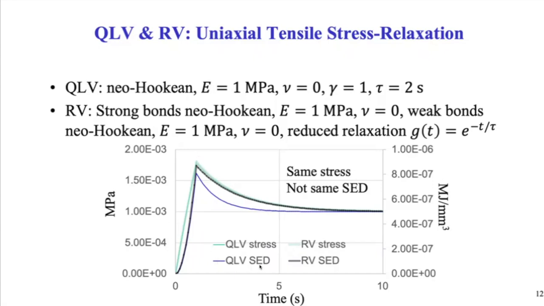However, what's interesting is the strain energy density is different. They are, after all, different constitutive models, different approaches. So the strain energy density is not the same, but since strain energy density was never explained in classical viscoelasticity, it's not like we're violating anything. I'm showing you that we get the exact same stress response, which is all that was required to satisfy the equivalence between the two theories.